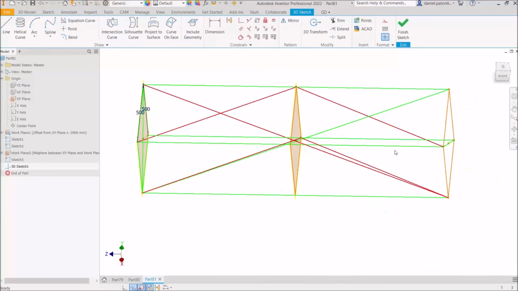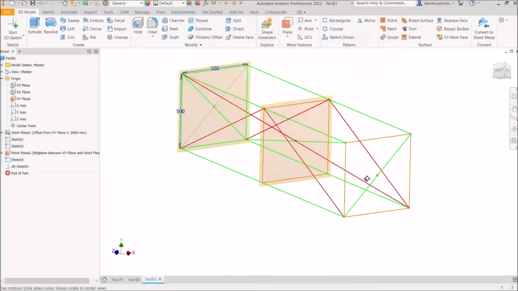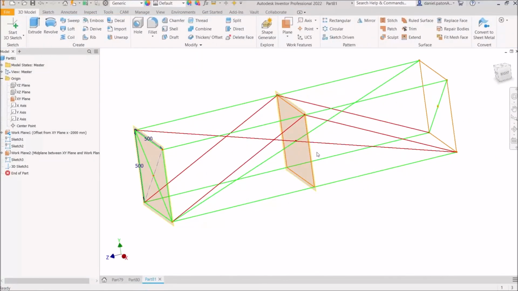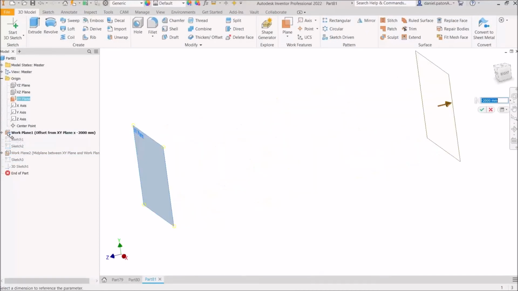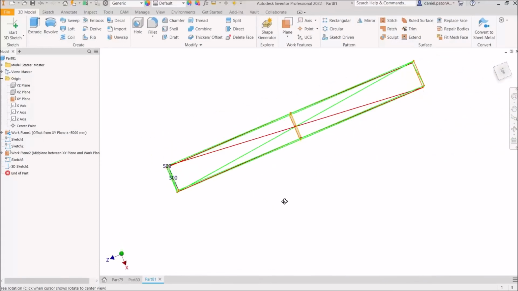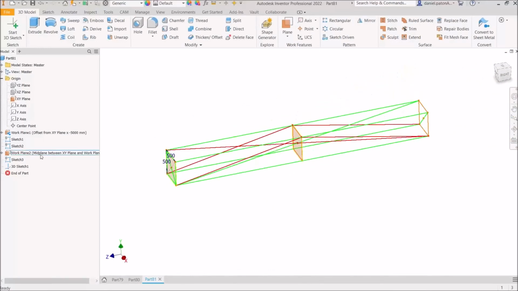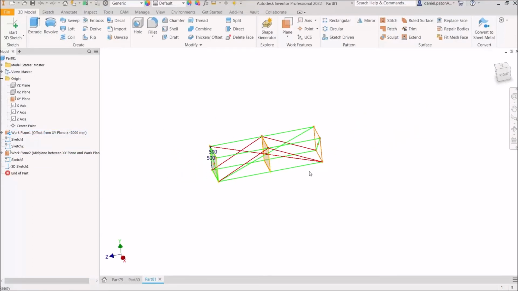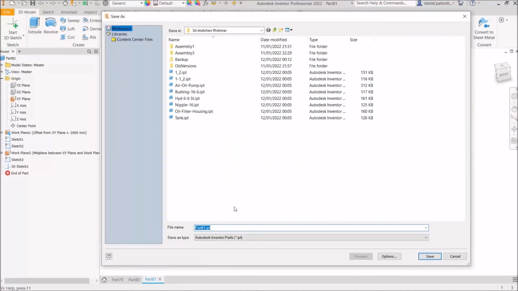All right. And I can double check that that all adjusts correctly. So I can go and change some of the sizes just to make sure. So that 2000, let's make it say 5000. That all looks like it updates correctly. So that's fine. I'll just take it back. And I could then save that out. And I'll just call it skeleton.